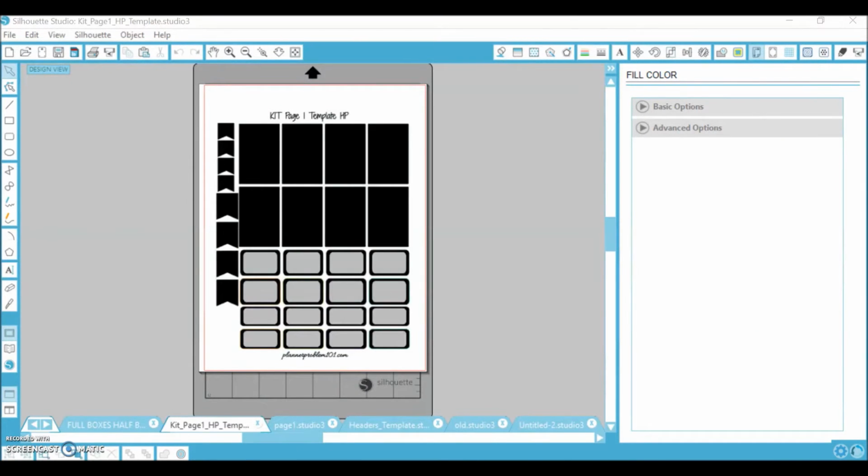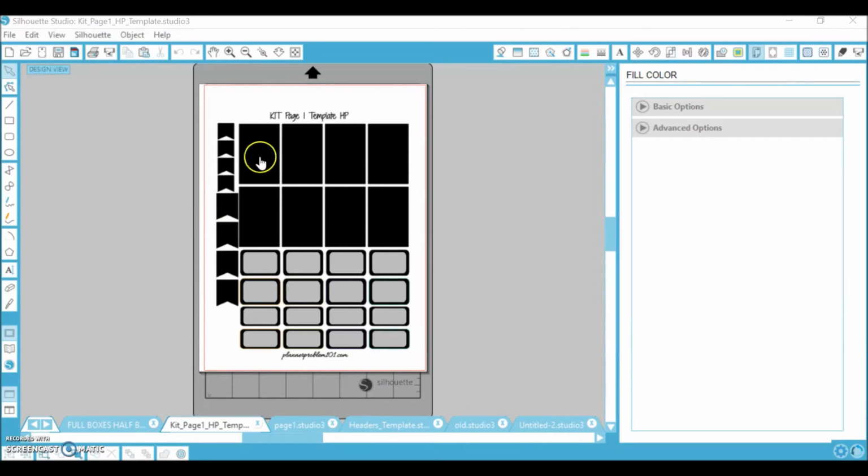Alright, so we're going to continue with the next portion of the tutorial, and we're going to be looking at an actual page of one of the kits that I offer. So if you've looked at my Etsy shop, you've seen that I mainly offer bundles, which are 6 pages of kits, and this is the exact format that I use for my kits that I post on my blog. I just felt that this would be an easy way to make your own kits. So this is the first page, and this is the one for the Happy Planner. This is just the first one that I pulled up.